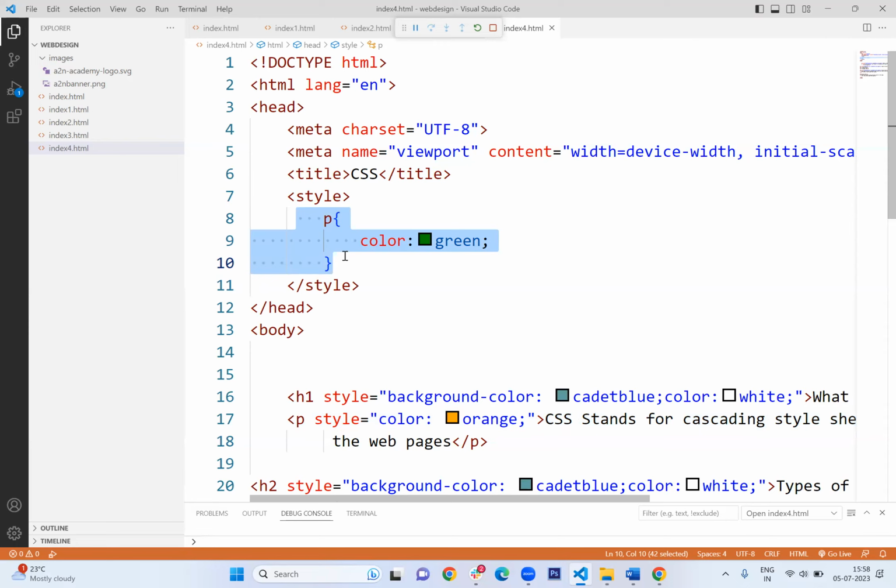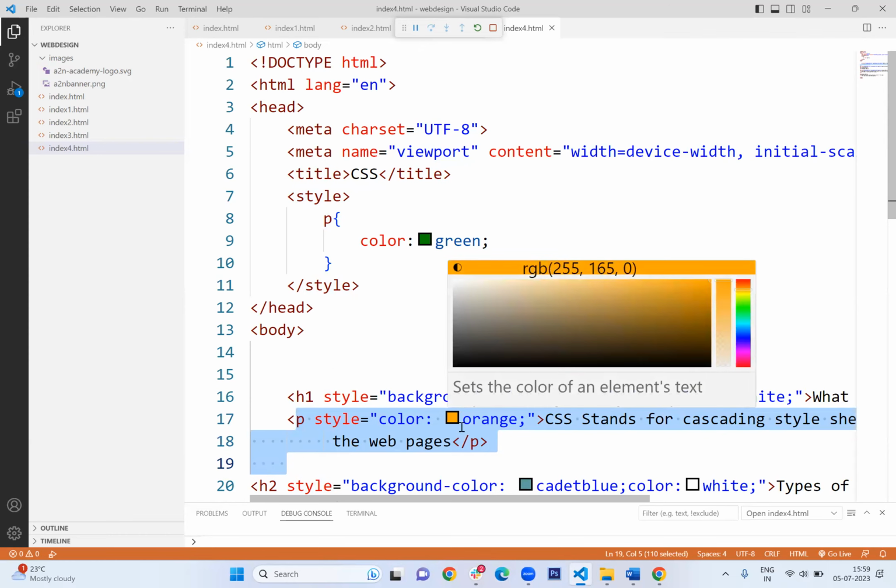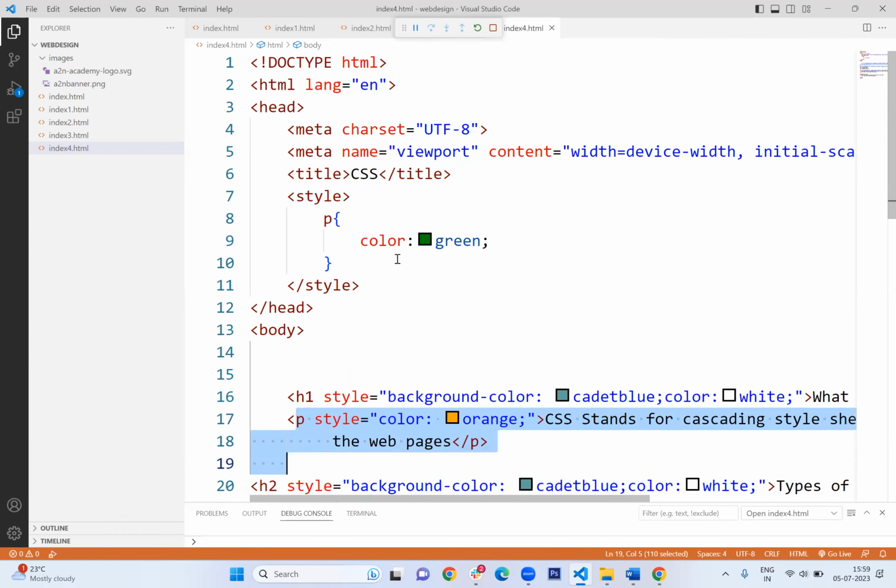So guys, now you guys see. We have given for this element both inline and internal CSS. So for any element, when you are using both inline CSS and internal CSS, the browser will give first preference to inline CSS because we are writing here specifically, style equal to this. We are mentioning it for this element. So the browser will give more preference to this one. So now in the output, we will get this paragraph in orange color and all other paragraphs as usual in the green color. So let us refresh.